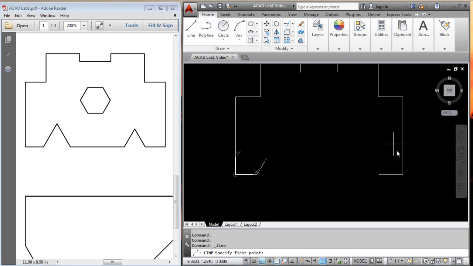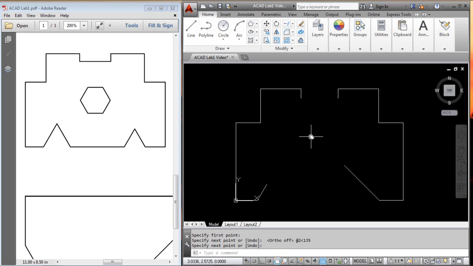Now then, I draw a line from this endpoint. I need to turn ortho off, so I'm going to turn that off. I don't have to turn that off, but it's just better. Relative to that, just pick a number. Let's go 2 inches. Angle. Okay, now the drawing says that these angles are going to be 45 degrees. So I need to go 90 plus 45, which is 135. Well, neither one of these lines were drawn to the proper length.